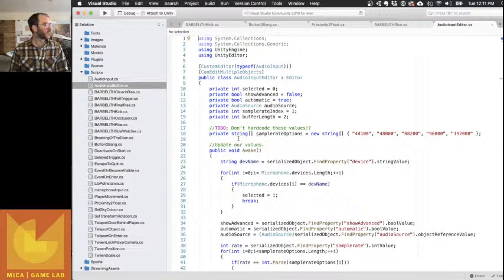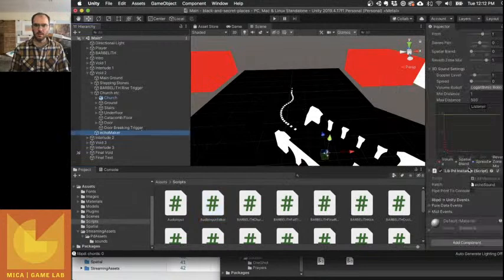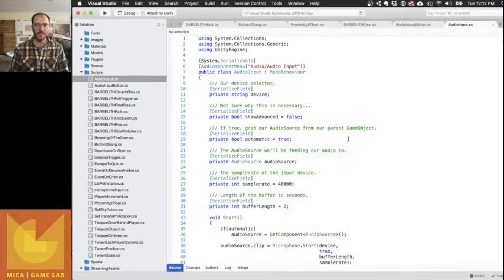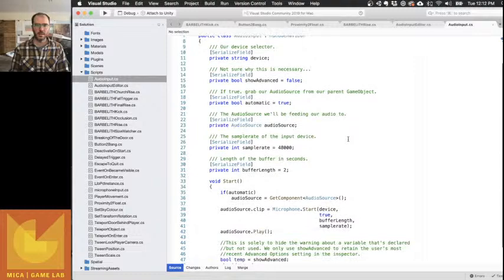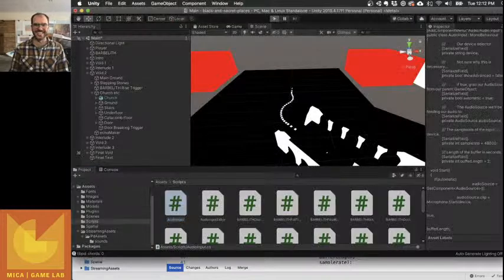Oh wait, what? Okay, he wrote me an email saying it was bugging me. It can only be done, so I put together a quick pair of scripts to let you set it up in the editor. Audio input.cs is the main script. Audio input editor.cs is there to give you a nice drop-down device selector in the inspector. But that's there without me. I don't get how Unity works. Because that's there. Where is it? Here. So what's audio input? What's this? Okay, well, whatever. Let's see if it works. I have no idea what the deal is with that.